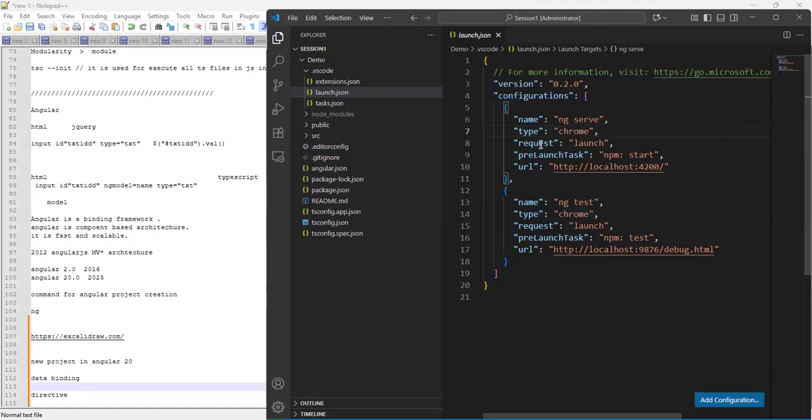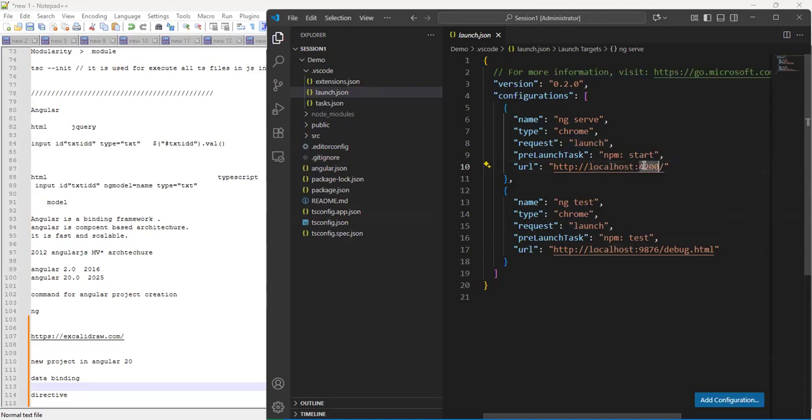And this request: launch is used for the session when you start the debugger. When you run in Chrome, it starts the debugger session. And this is used when you run the application.